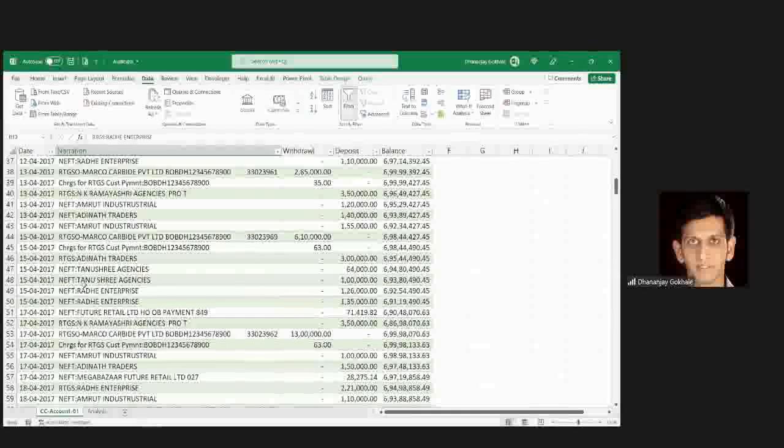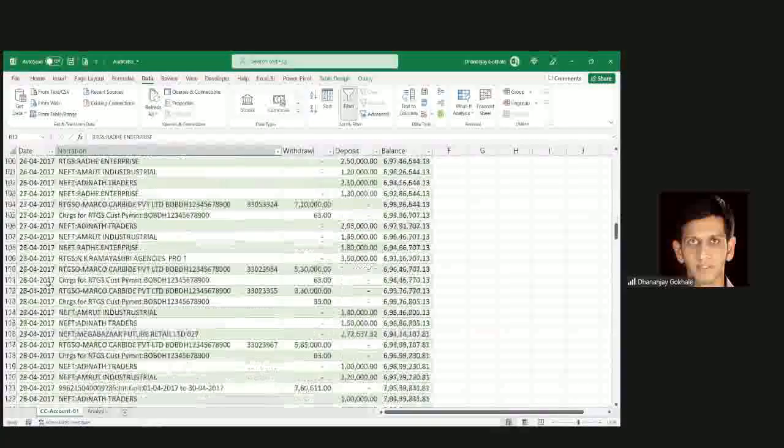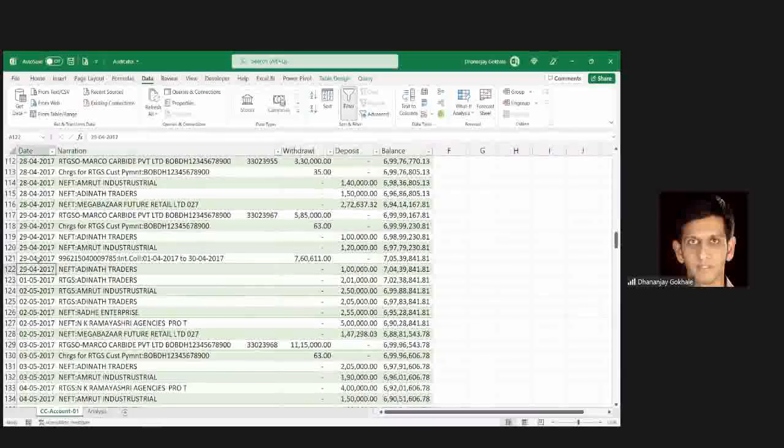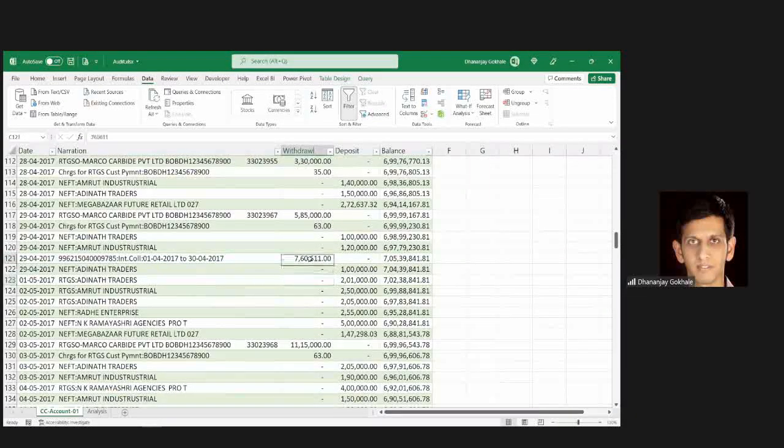So let me check for the keywords and try to search for this keyword. Let me go to the end of the month. Okay, and I can see interest coming on the debit side. int.col. So you can see this pattern. Let's see if this pattern repeats or not. int.col.